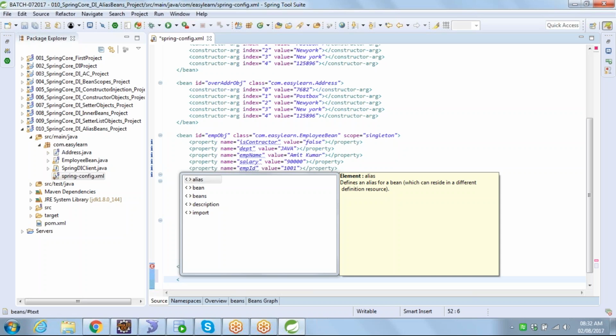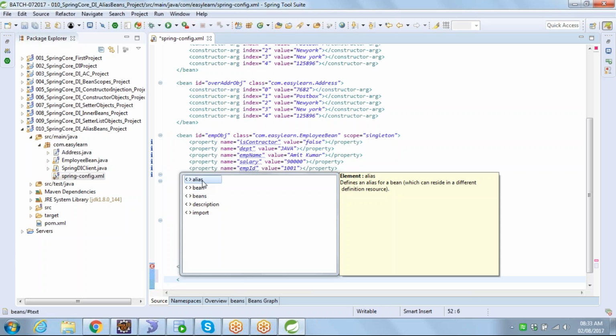Similarly here also you can apply it. We don't want to disclose the implemented class to our client, so we give some alias name. He will only know that alias name, but the actual definition source is attached. Unless he looks at the implementation definition, he cannot see it, right?